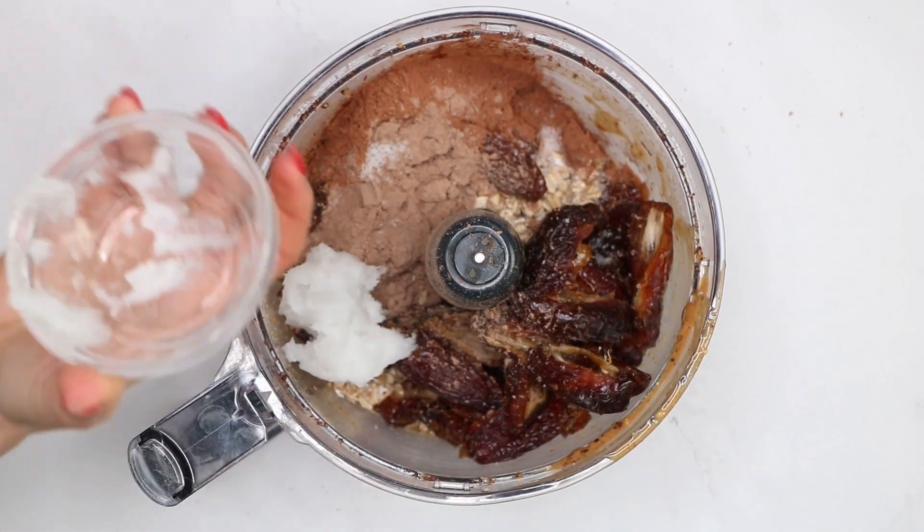The remaining one-third of the mix we will place between two sheets of parchment paper. Then, using the rolling pin, we will roll it out to a quarter inch thickness. And then we're going to cut it into eight rectangles. Finally, we will take each rectangle and use it as a lid to our filled-up bars. Use a spoon or your finger to press along the sides to seal the top to the bottom.